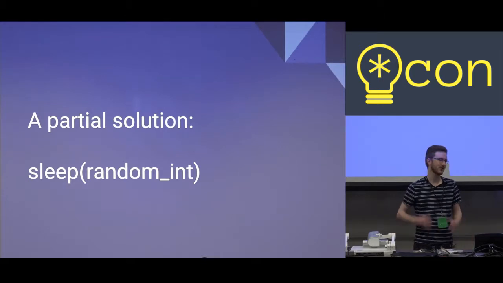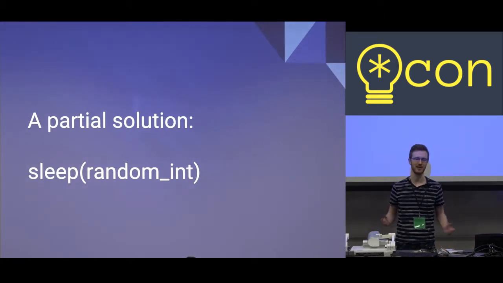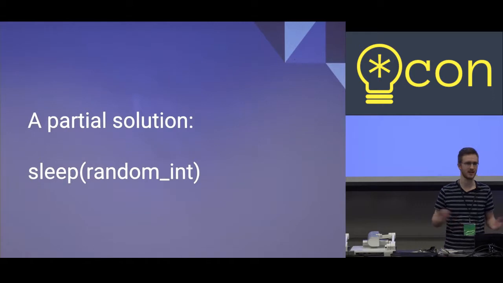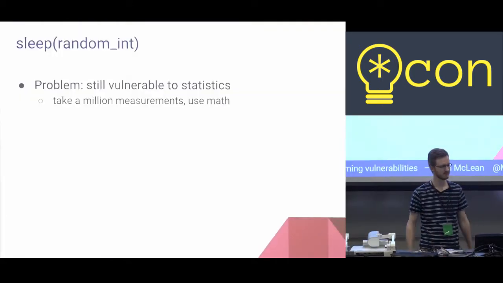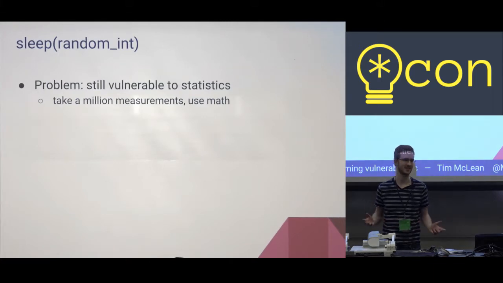So the first thing everyone thinks of is, what if we just added some random sleep commands? So what if we just add some random delays into our code, so that way now the execution time should be hidden, it should be masked. So the first problem with this solution is that you're vulnerable to statistics. So the attacker can take many measurements and then try to average it out and say, okay, this one on average takes slightly longer, so therefore I know this one is actually the right character.